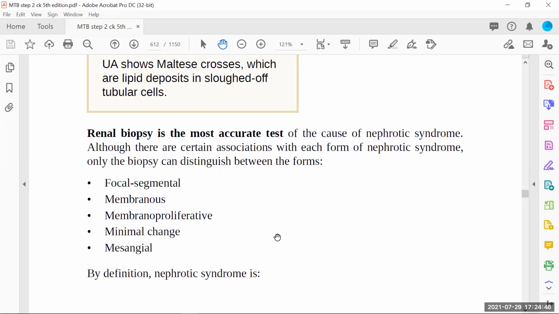So if mesangial cells or epithelial cells are involved, we can say it's a mesangial nephrotic syndrome. If there is minimal change disease, only vasculitis is there because of the infection, we can say minimal change. Membranoproliferative: inflammation is there. Membranous: again, the basement membrane is damaged. Focal segmental: any one particular part of the kidney, if it's showing damage, that is focal segmental. So it depends. You will only differentiate on the basis of renal biopsy.